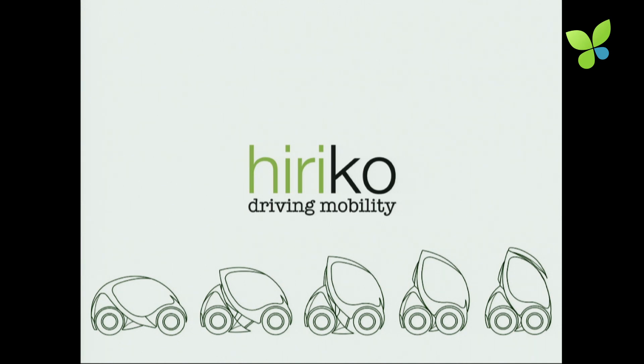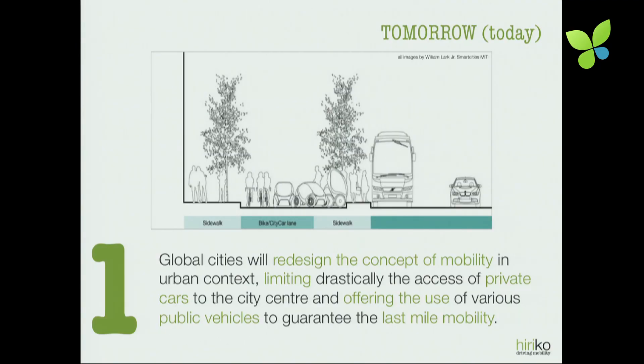I won't talk a lot about the foundation of this company and this project, but just to give you a full picture so you don't see this only as an electric vehicle company. This is our base of work: global cities are redesigning the whole space and how to integrate the public transportation system with new ways of mobility. The problem is that the electric vehicles on the market at the moment, and those under design, have not really been designed for that future of integration with the public transportation system.